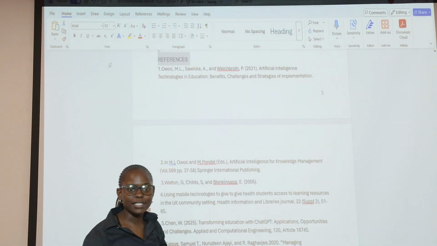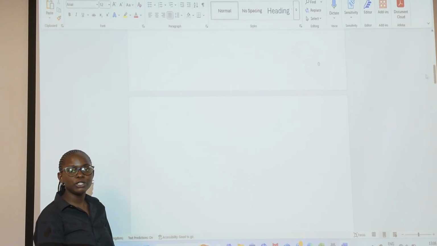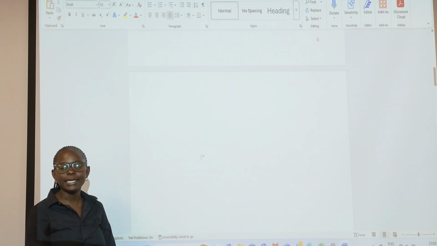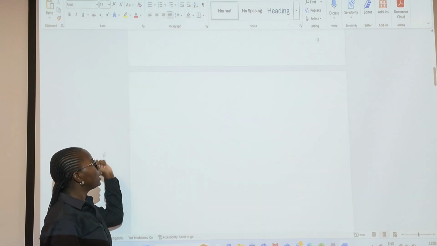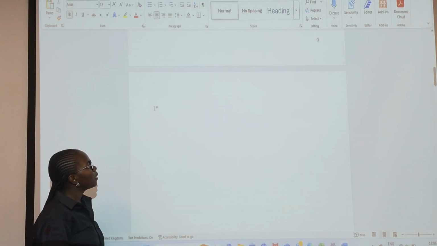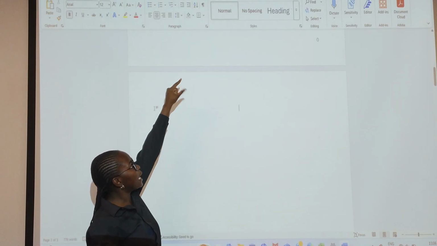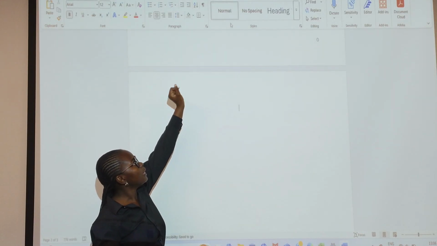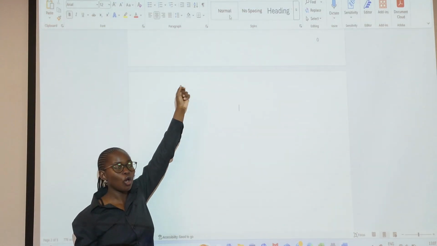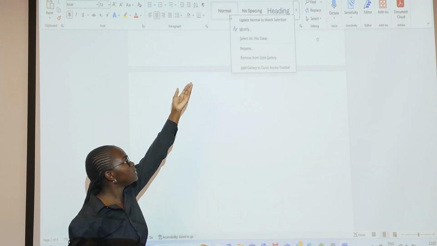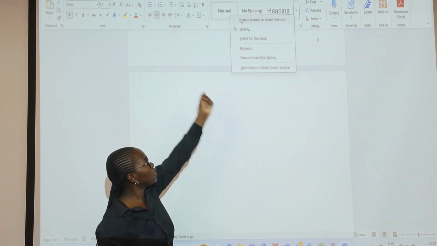Okay, now that's done. Now we are going to go back to the blank page we had inserted earlier on. We click on the page, then go to the styles, then right click on normal, then press on update normal to match selection.